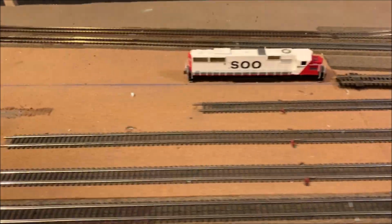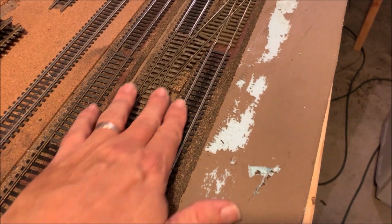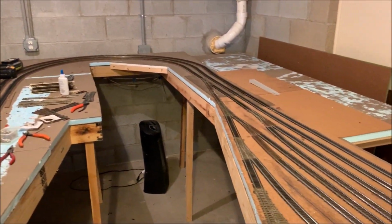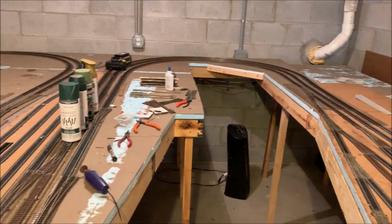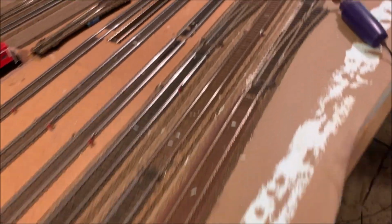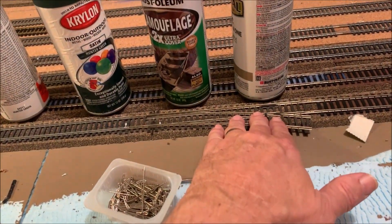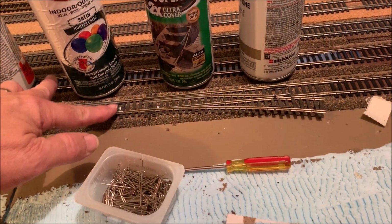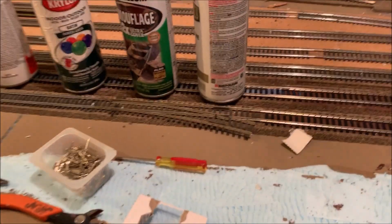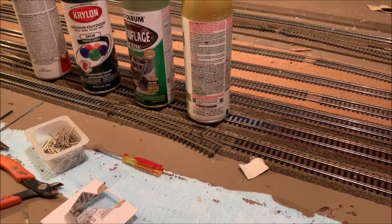Down here at this end of this area, I had these two turnouts, which what we're looking at right here is actually the yard lead, which goes the whole way around and then comes up into this side of the table. So really long lead there. I had this set of turnouts here. And then back here, where the paint cans are, this turnout was flipped the other direction, and there was another crossover from the outside main to the yard here as well. So I decided to take that out because within a 5-foot distance there's not really a need for two entrances into the yard lead.